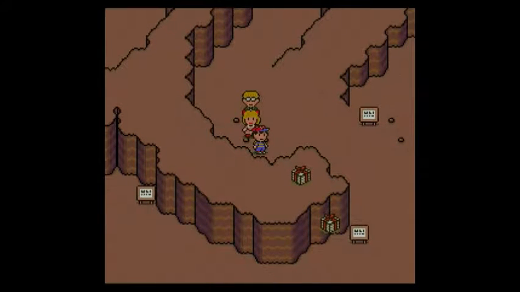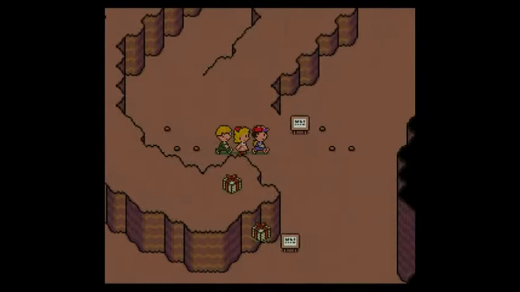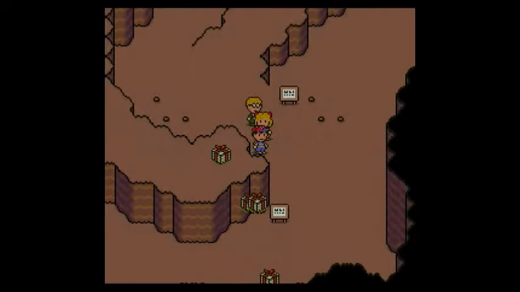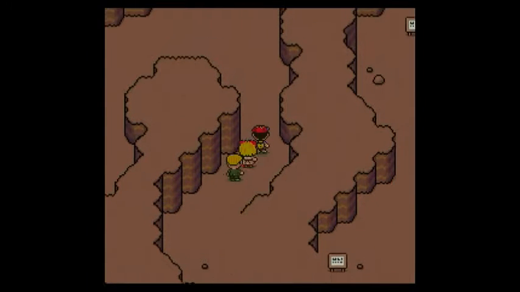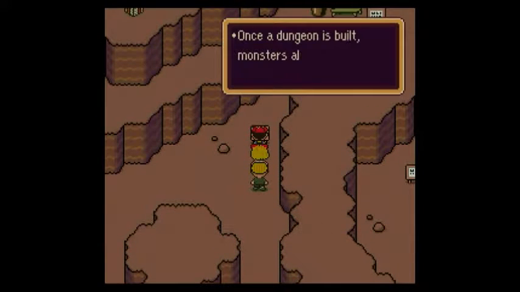Wait, what? He's in the wall. They're both in the wall. What the heck? Yay! Enemy placement glitches. They're so much fun. Once a dungeon is built, monsters always start moving in.